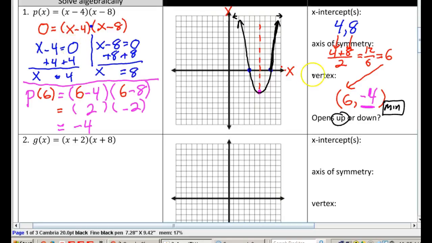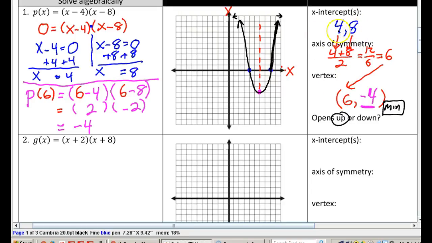Okay. You might also notice that if you don't have the first two x-intercepts right, what happens to your axis of symmetry? Well, that's going to be the wrong number. So when you plug it in here and plug it in over here, that's going to come out the wrong number. So everything builds on the idea that you get those two x-intercepts right from the very beginning.